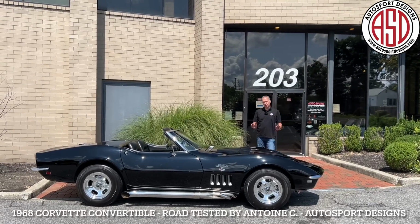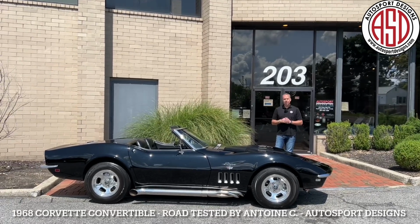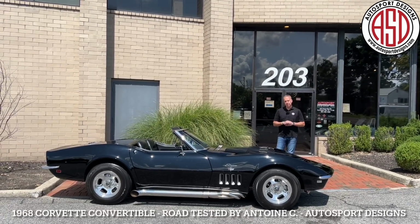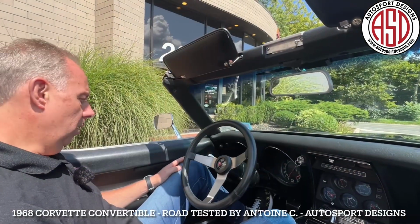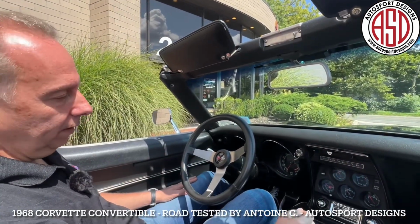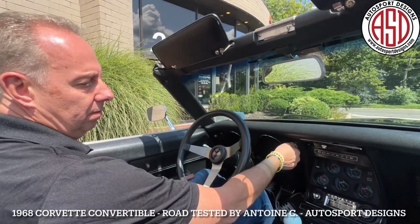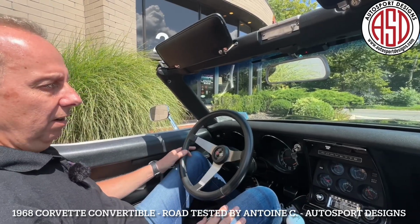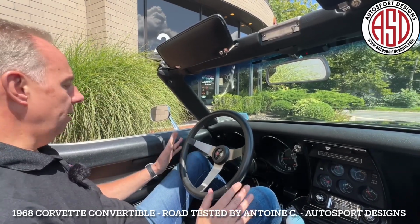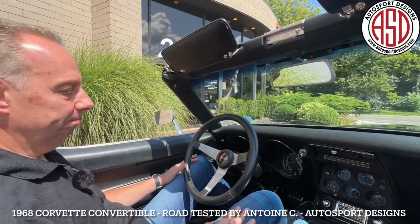Today we're going to be looking at this 1968 Chevrolet Corvette convertible, also known as a C3 series. We'll hop in, we'll do a cold start, and we'll tell you all about it. Okay, so here we are, 1968 Corvette convertible. We'll do a little cold start here, give it one pump. Fires right up. Great sound from those side pipes, chrome side pipes. We'll warm it up and we'll be back to you.